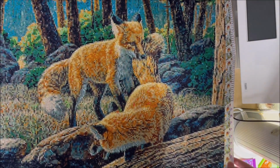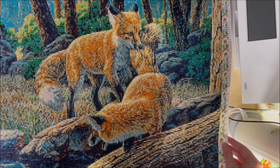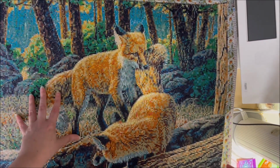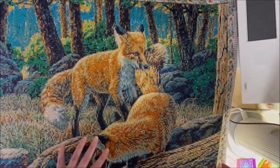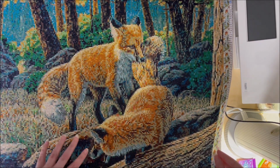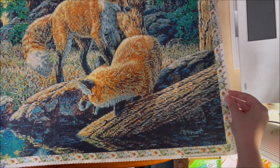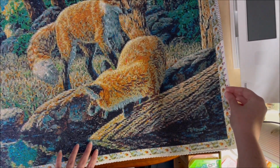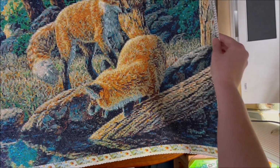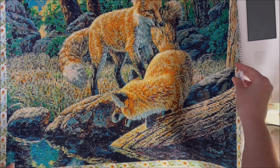So this piece came from the one with the diamond art. It's my very first time working on a canvas from them. And boy, it was confetti heavy. This is the first time I've ever actually had to pack up a kit and put it to the side for a bit because I just got so burnt out on all the confetti. But it worked out pretty well. There was a bit of colour blocking down here at the bottom, which sped things up right at the very end. But I didn't have any problems with the glue. It was nice and sticky.